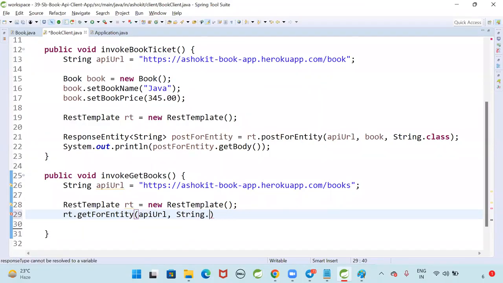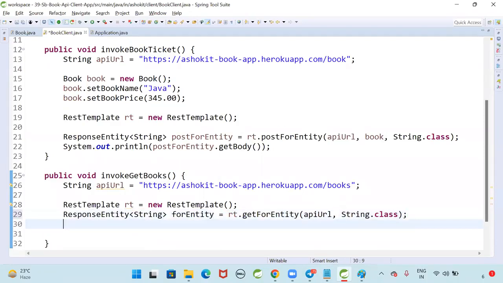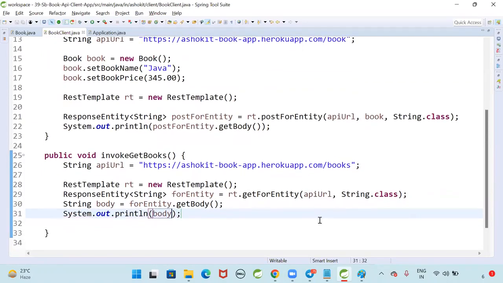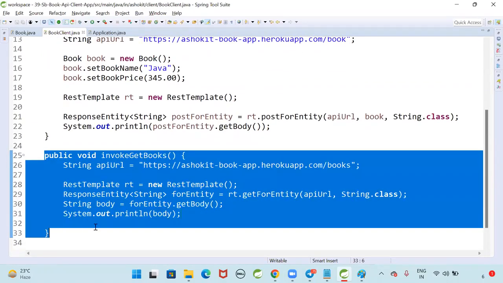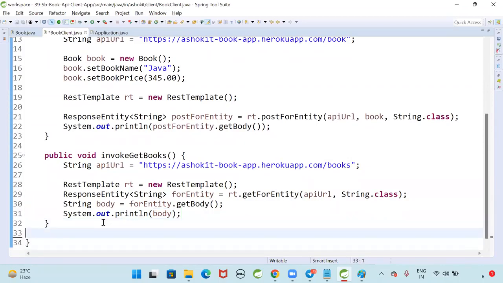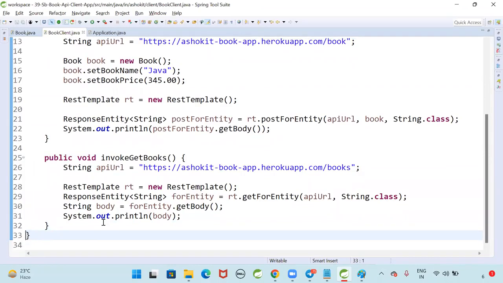First, I will show you with String.class, which means the complete data will come as JSON. For the entity, getBody, I will print System.out.println of body. This is the method which is used to invoke the GET request.